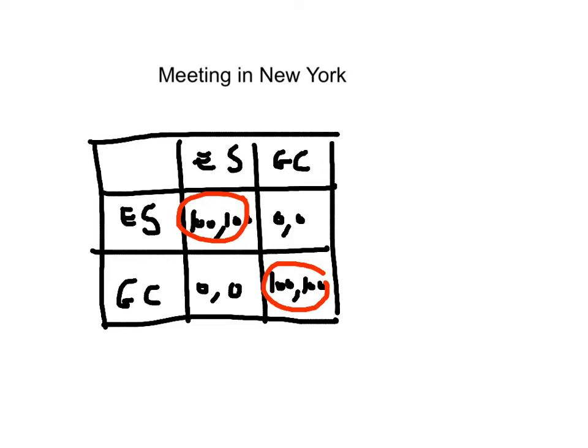Now, what's interesting here is that this illustrates that the Nash equilibrium concept is silent on which equilibrium we should expect to see, right? So you have an example of a game with multiple equilibria, and the theory does not tell you which equilibrium is likely to emerge.